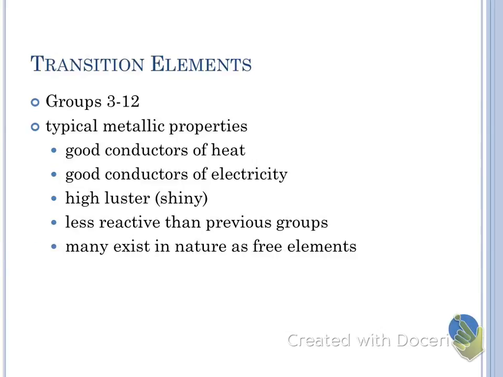Many of these are stable enough to exist as free elements. So this is where we find the true metals, and this is where we're able to really work with them in the metal context that we need to work with them in. Really strong, really tough, good conductors of heat and electricity, non-reactive. Those are the things we need out of metals.